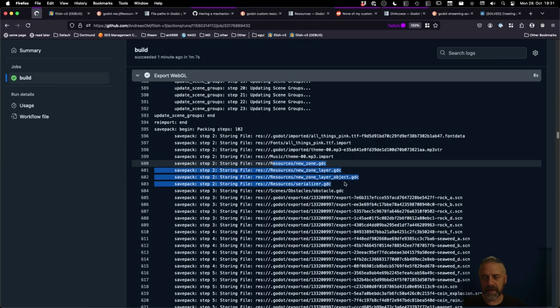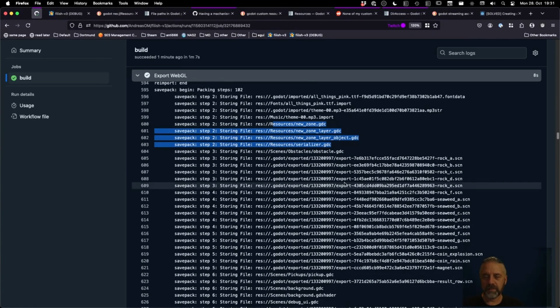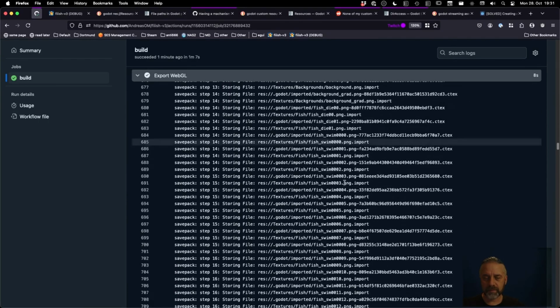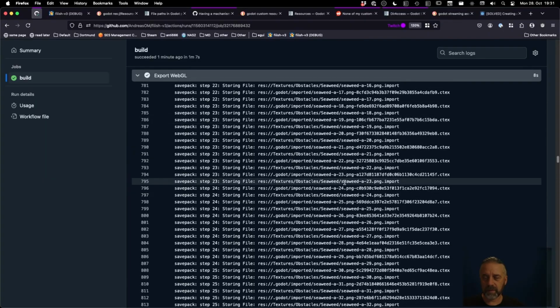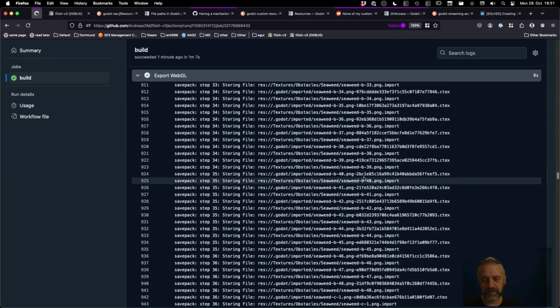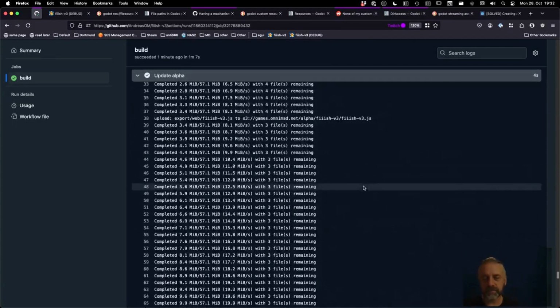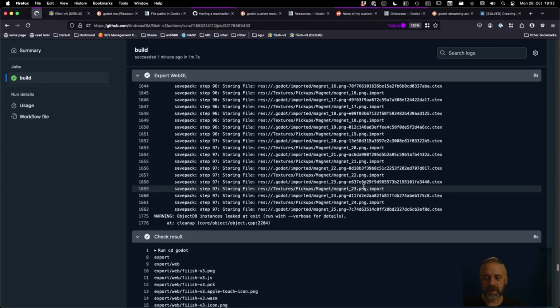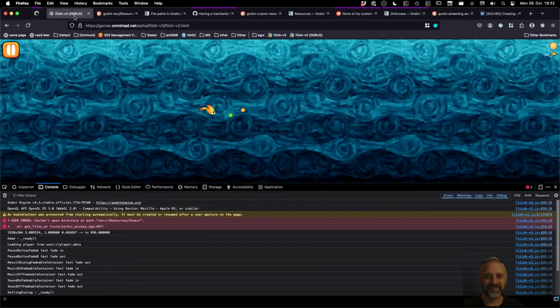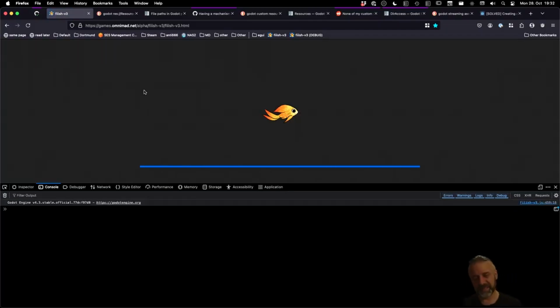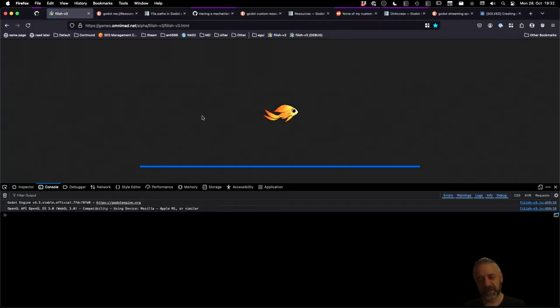In resources, it's adding the GDC. And it's doing this weird import stuff. That does not make sense. I don't get it.